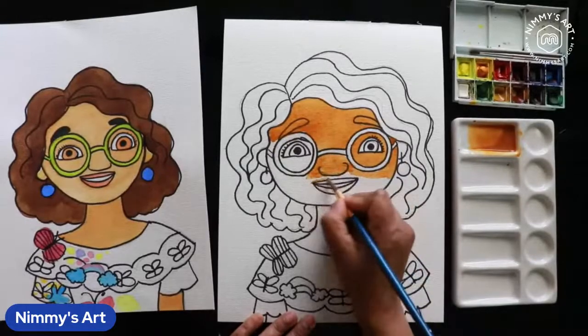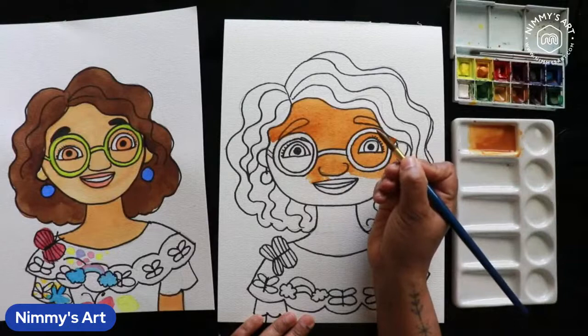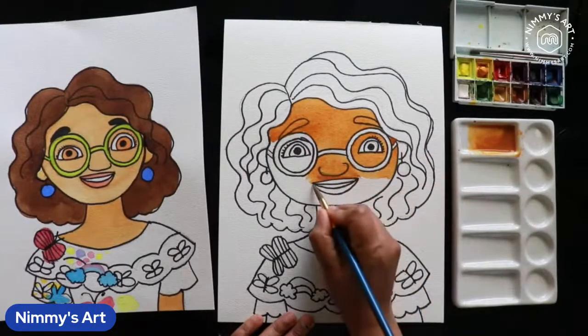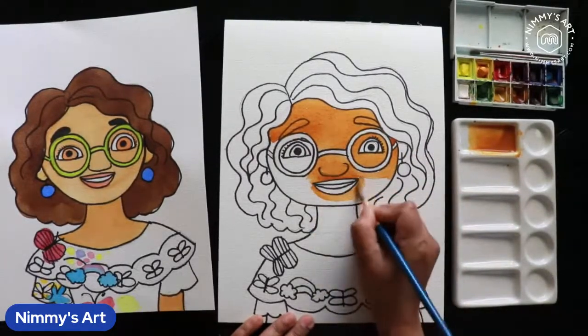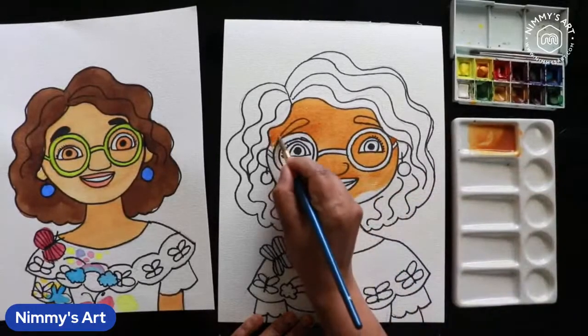And I'm using the tip of the brush, and I have more control over the brush. I'm holding it closer to the tip, okay? So we have a lot of details here. And you can paint it slowly.